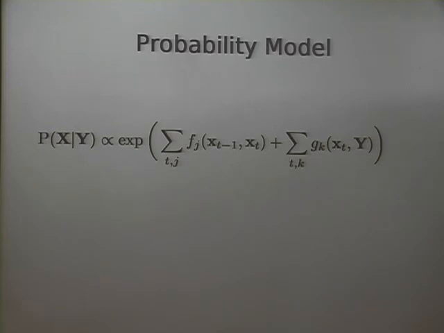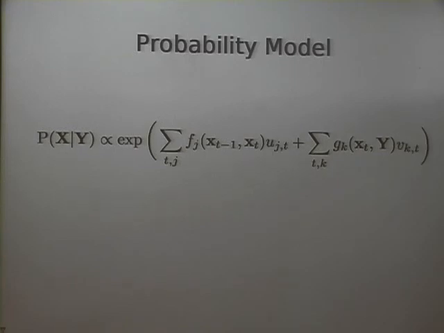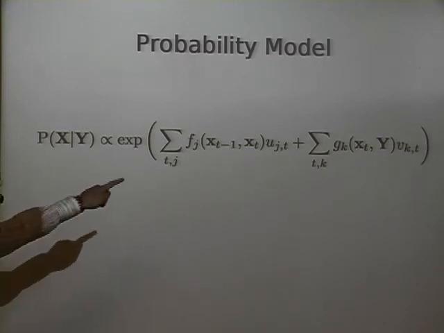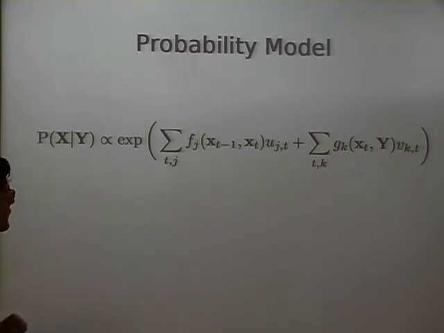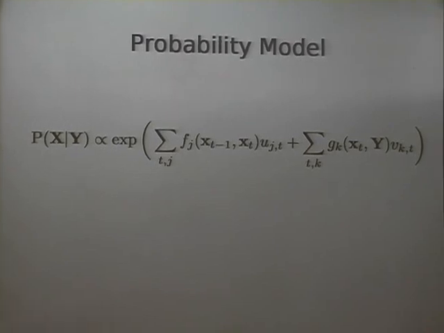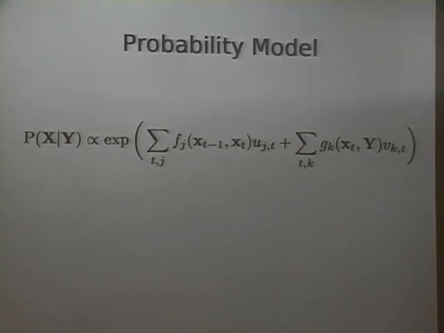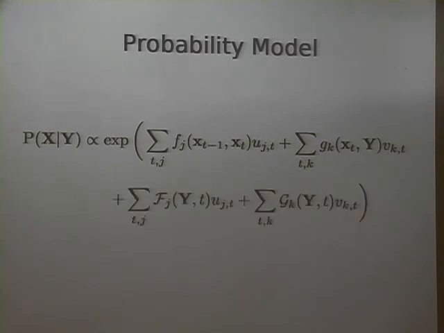Okay, so this is the basic model, and this is without switching features. So if we include the switches here, then we just add an extra variable that multiplies by each of these features, and if it's 1, it turns it on, and we pay attention to it, and if it's 0, then it switches it off. And then the final addition is this side information.